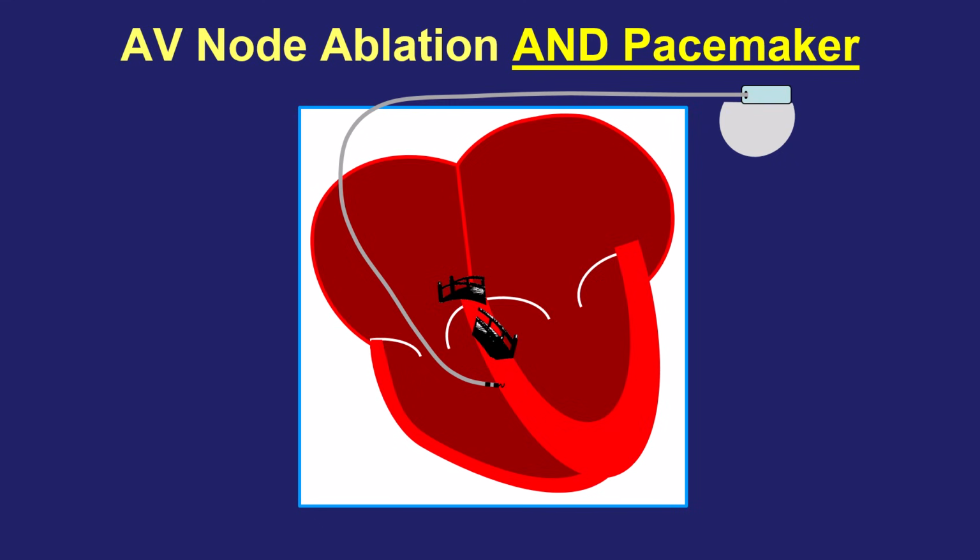And we can set it at 60 or 70 or 80 or 50. And the pacemaker has a sensor in it so it knows when the person is doing activity, so it can speed up during physical activity, and it can slow down to its slowest rate that we can program, and we can change it at any time in order to keep the heart beating in a steady pattern. And for some people, doing an AV node ablation and putting in a pacemaker can be the treatment option that finally gets their symptoms under good control.